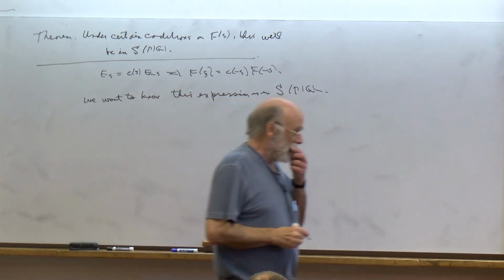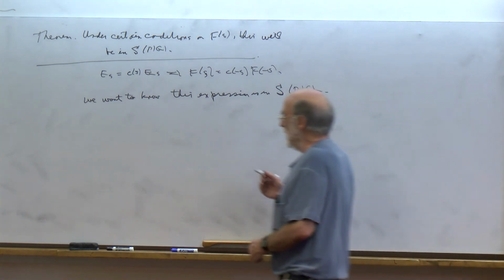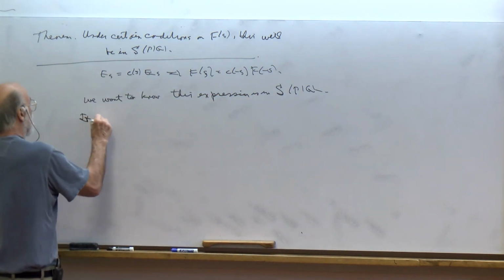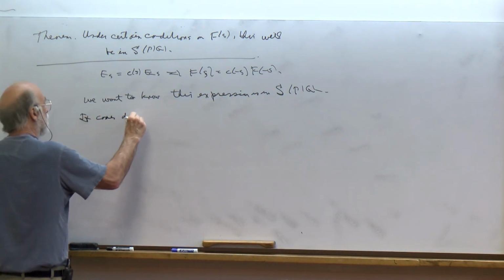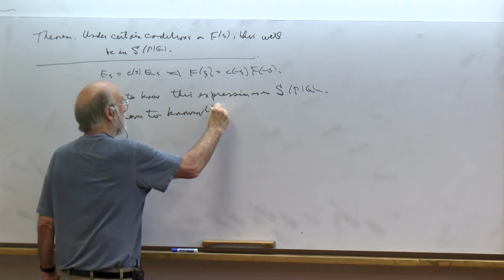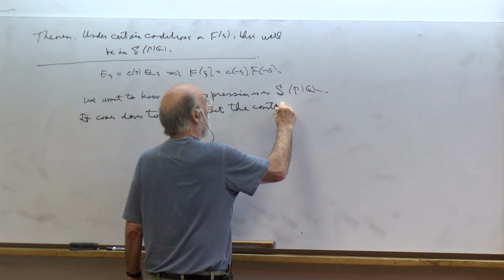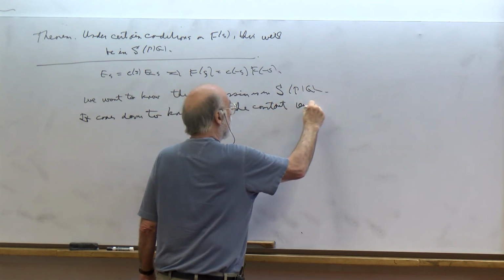Okay, now, in general, if I want to know that a function is in the Schwartz space, first of all, that means that it's rapidly decreasing. But under mild conditions on the function, I have to know that its constant term is rapidly decreasing, because I know that the difference between the function and its constant term is rapidly decreasing. So it comes down to knowing that the constant term is rapidly decreasing. You have to verify some mild conditions on f, but that turns out to be easy.